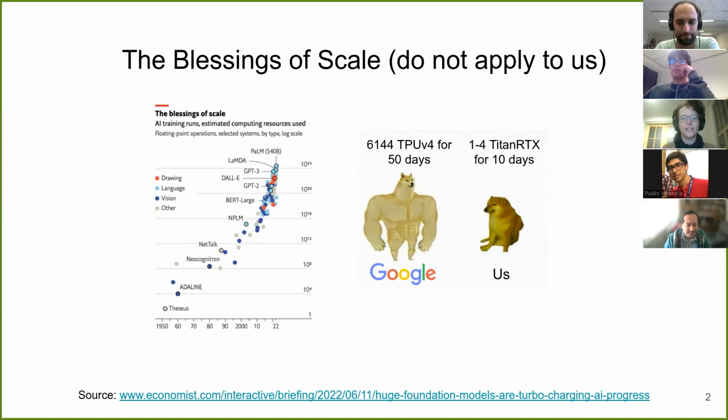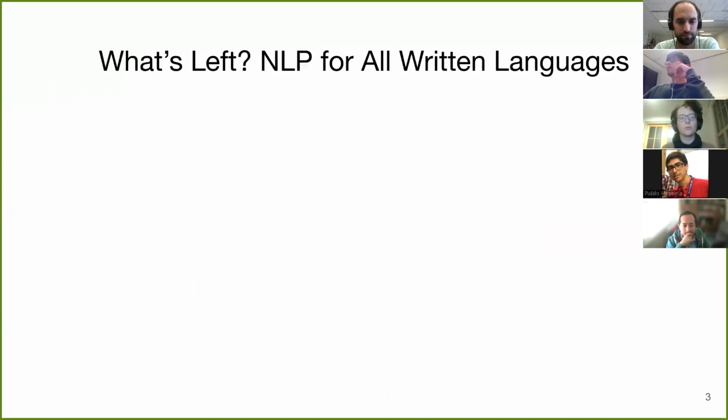Well, the blessings of scale have some kind of a curse. When you are working in academia, you don't usually have the resources needed for building the big language models. But that doesn't mean that there's nothing you can do. You can still work on smaller models and maybe try to make them not bigger but smarter. And this is what we try to do with Pixel, and more specifically, we want to make them smarter in a way that they can deal with more written languages, because the benefits of scale have not really shown enormous success in multilingual NLP. The field of multilingual NLP is booming, and there's been some progress, but there's this curse of multilinguality that is clear and that is very much unsolved.